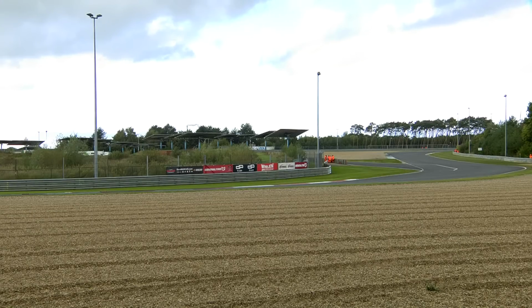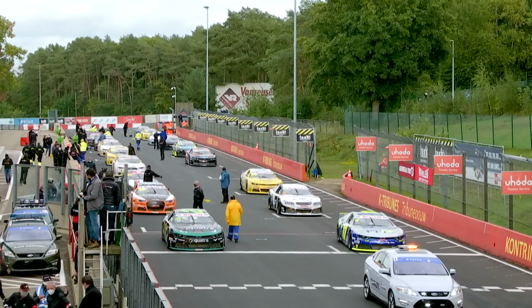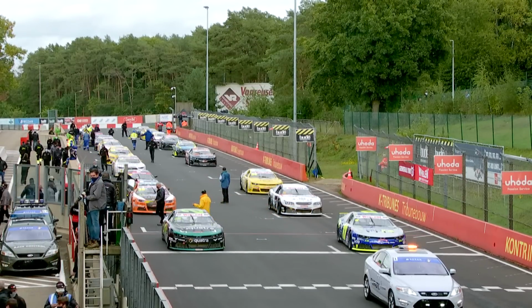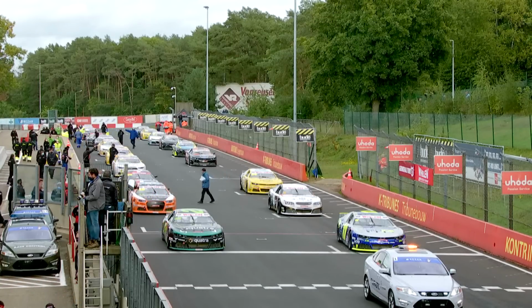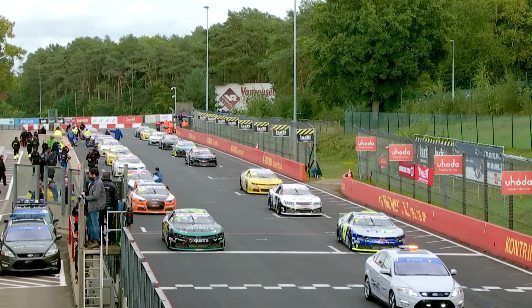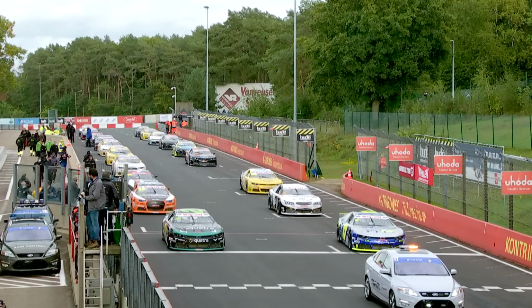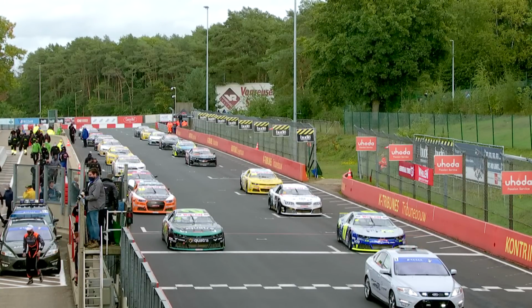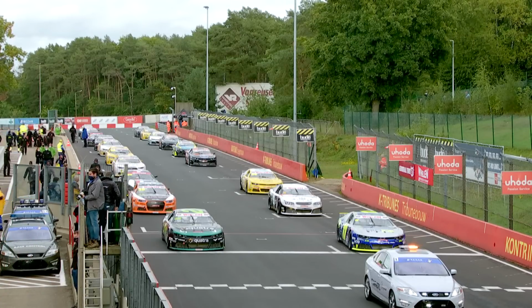So the drivers are given the instructions to start their engines, and we'll get going on the rolling lap very, very shortly. As for the EuroNASCAR 2 division, if you're watching the racing earlier on, not that we had much of it because of the safety car interventions, Tobias Dauenhauer has lost the lead of the championship. Vittorio Garelli now picks up the lead of the EuroNASCAR 2 championship, the Italian driver, by just 2 points from Tobias Dauenhauer. And just a single point off that is the third place driver, which is Alessandro Brigatti.